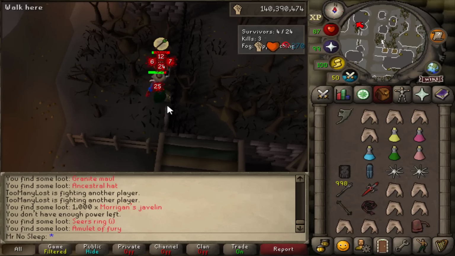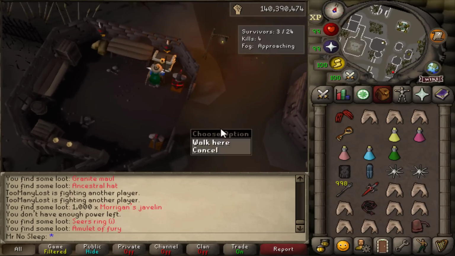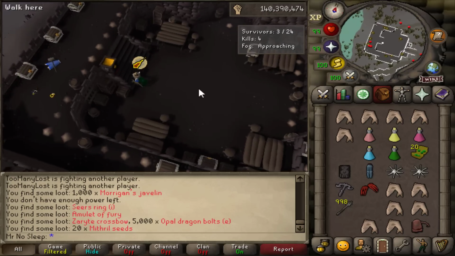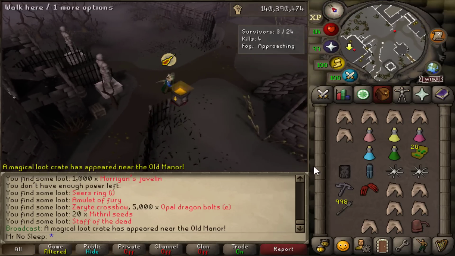And for the most part it works, especially on bots, unless they're praying range, which some of these bots overhead pray the whole time. It's really annoying, but I guess they want to last as long as they can. Don't we all? But yeah, the Zerite crossbow, also an incredible feature here. Probably I would use that over the Morgan's javelins, but other than that, I'll stick with those javelins over anything.